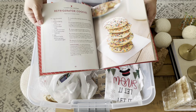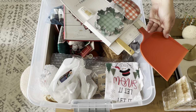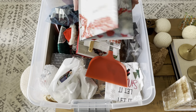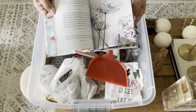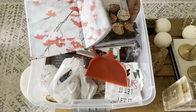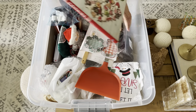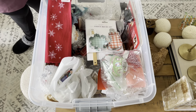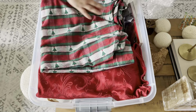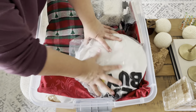I wanted to share this cute Christmas cooking book. Actually, it's a Christmas baking book. That's what it is. My sisters and I, we exchanged gifts in January, as well as this beautiful Christmas devotional. I'm sorry I'm not in frame completely. I wasn't aware of that, but I was trying to show you guys the pictures. They're beautiful. So I'm really looking forward to next Christmas when I can do some recipes from that baking book and also read the beautiful devotional.